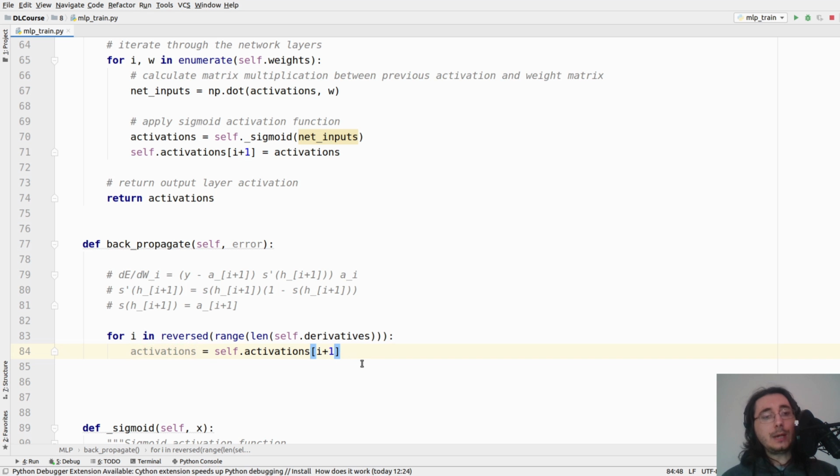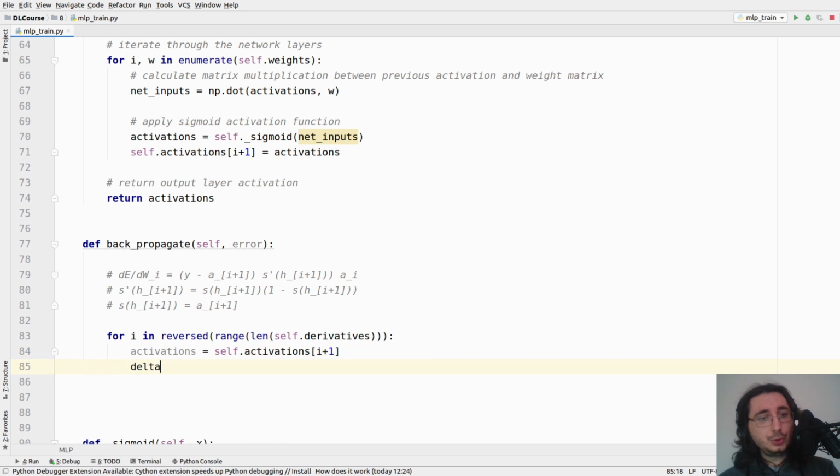Nice. So now if we want to calculate this sigma prime over here, what we need to do is basically take the first derivative of the sigmoid function calculated in these activations, right?